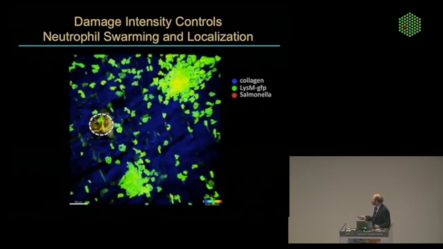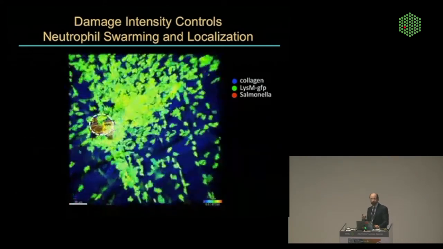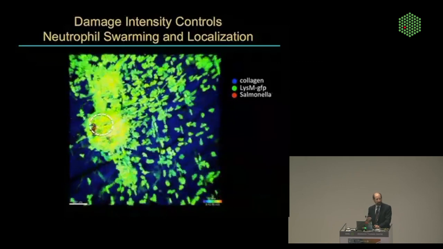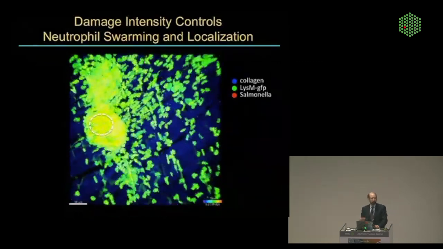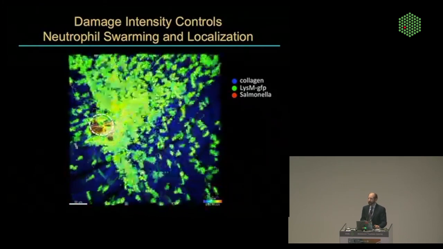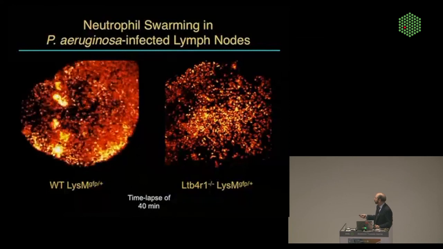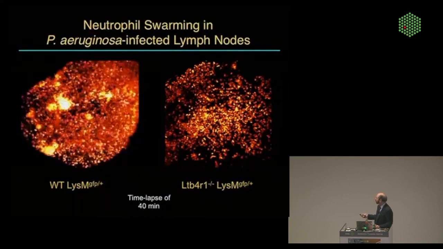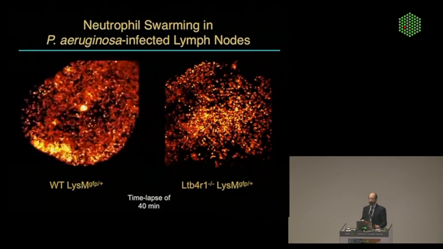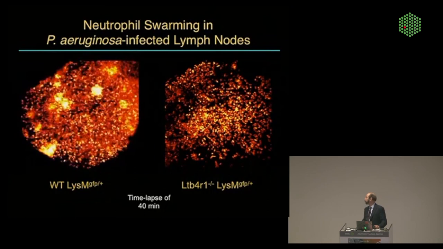So just to reiterate, you can get some swarms from spontaneous death. We make a little bit of laser damage here. Everybody goes to the damage. So while chemoattractants bring neutrophils into the tissues, it's the damage in the tissues that directs their movement and behavior at that point. It's always the damage that dominates their migratory behavior. If you infect the lymph node, you get this very dynamic clustering here as you get little foci of growth and then control, and then another focus explodes somewhere else.